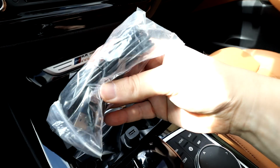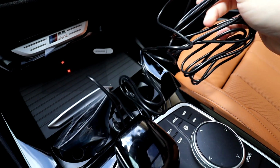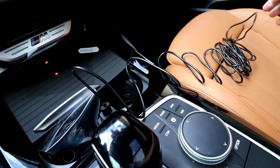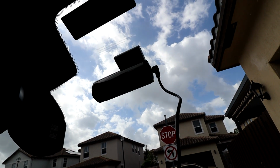And then we just have to take out the power cable itself. So plug in the USB portion first. And if your car already comes with a similar USB adapter, you can just reuse that. But I'm going to use the one that they provide. And here, I believe it's somewhere on the side. Probably I should have plugged in earlier, but let's see how easy it is. Yep, you guys can see it. I'm not even looking, and I'm able to see it. Yep, there you go. I had to fully press it. There we go. Nice sound.